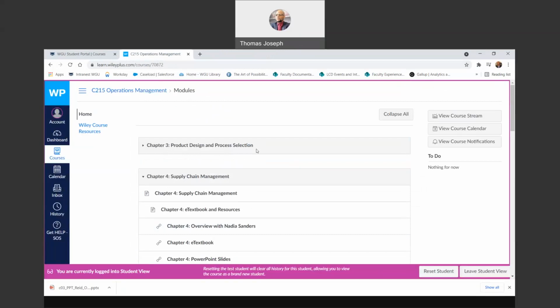So I really encourage you to make sure that you're utilizing the Wiley Plus textbook as your primary source of information, and that you're completing the chapter reading. How do I complete my chapter reading effectively so I don't feel overwhelmed, Dr. Joseph? My response to this question is to utilize the prep guide. The prep guide really gives you a breakdown of each of the chapter topics that you can review from that specific chapter.